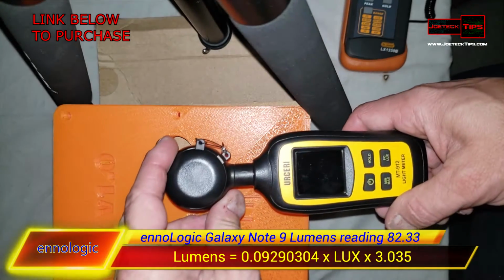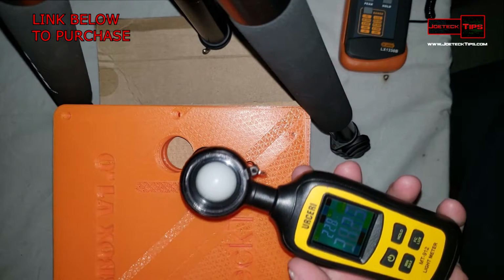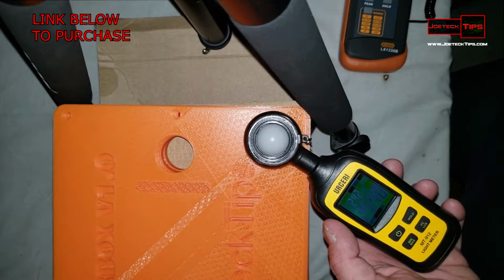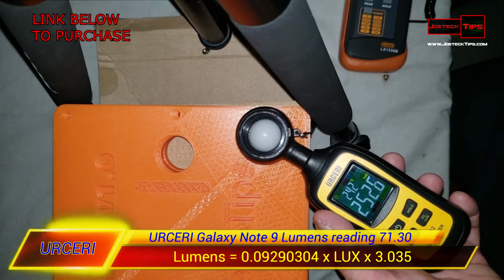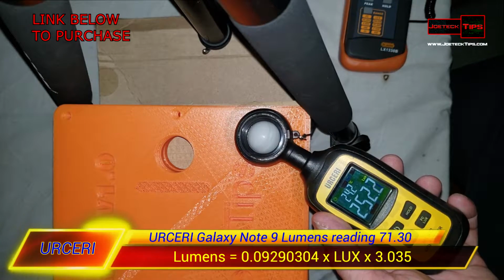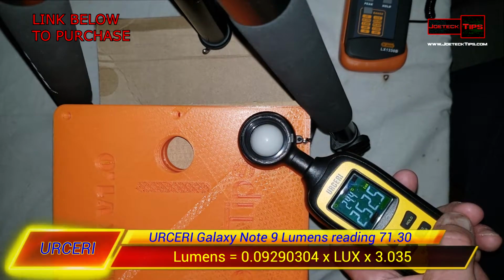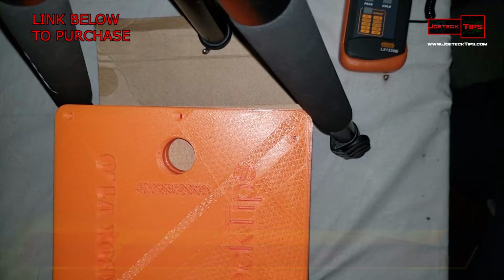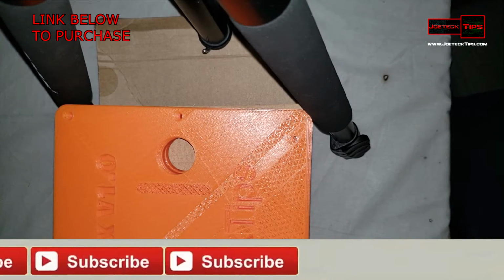This is the other one. Can't even pronounce it. This also has a really nice readout, also offers temperature. And this is, you can see that, 252. I'm telling you right now, this is already off by a lot. So 252.5 lux. Okay. And then I'm going to go to the other meter, Dr.Meter, the LUX 1330B.